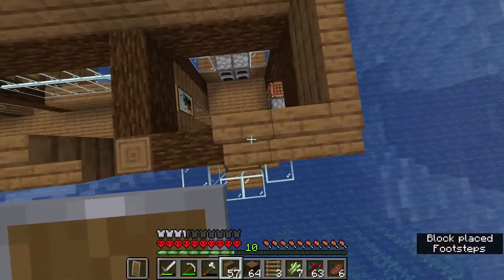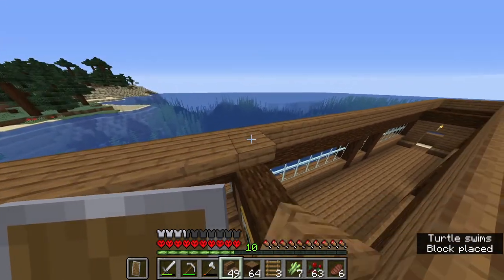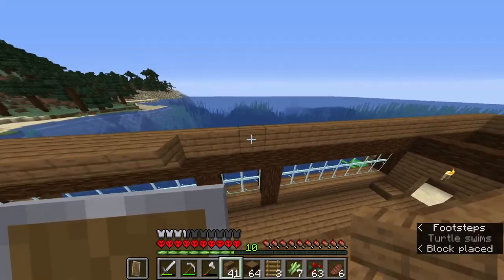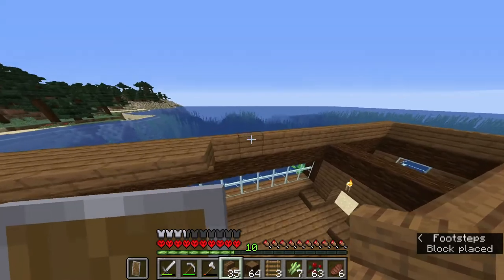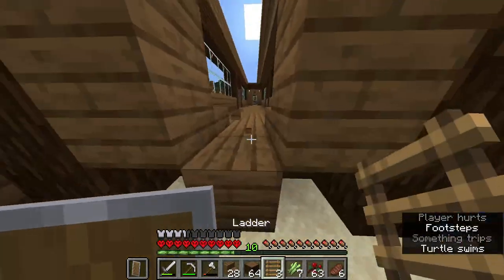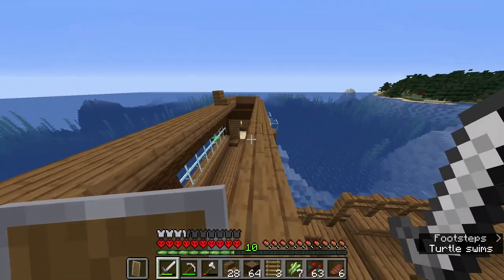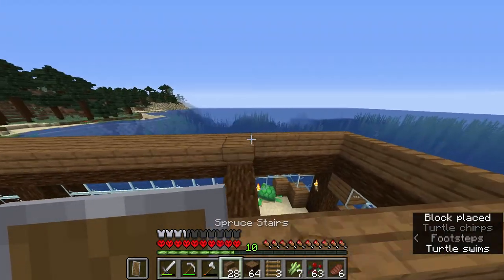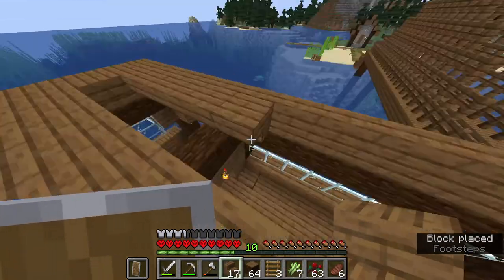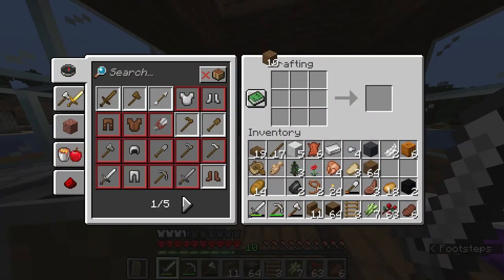Already one stack down. All right, that's the first bit down. Okay. Oh. Let's get back up. Already inside. Right, I need to make some sticks. No, not more sticks, more stairs.